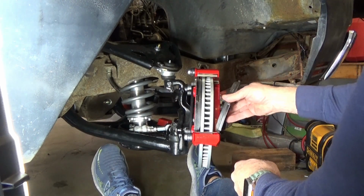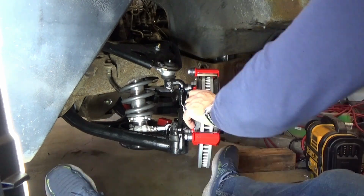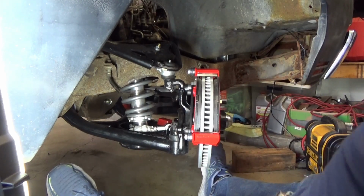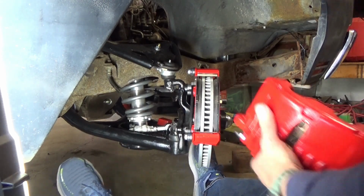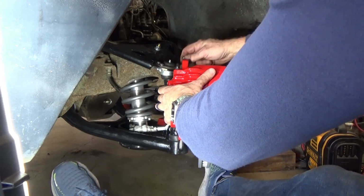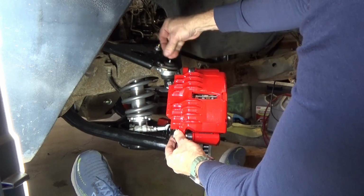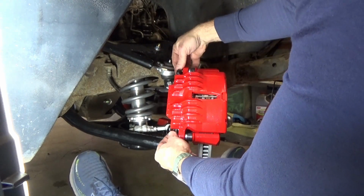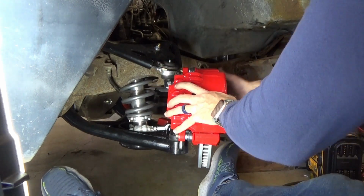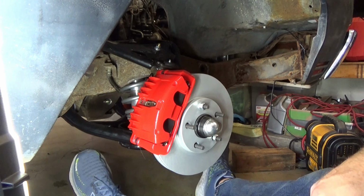I really do like these calipers. They just make things so much easier. In there. Boom. There you go.